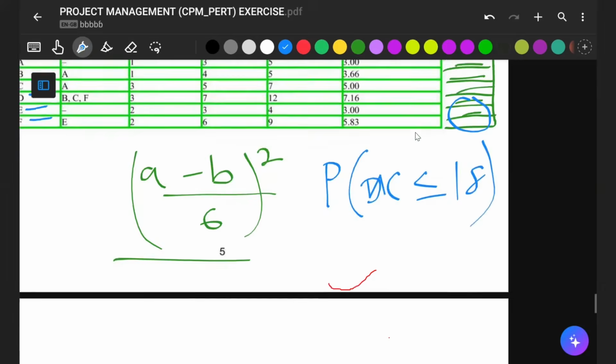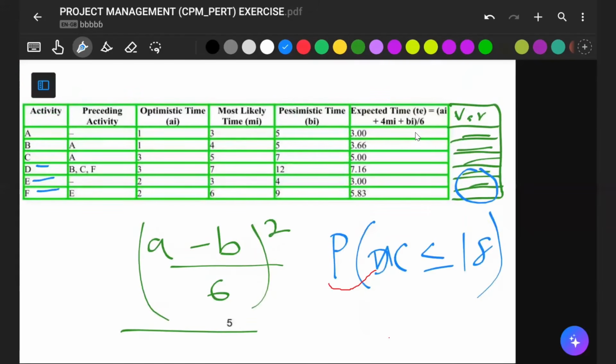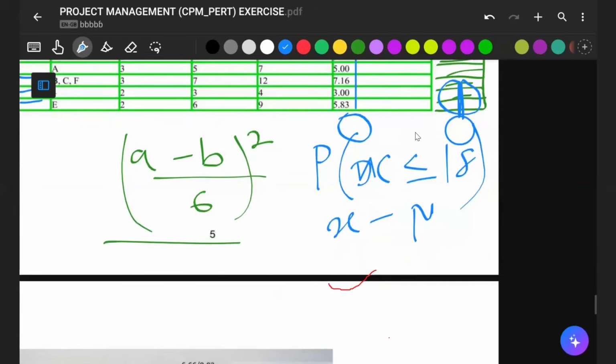Okay, so now you come down here, you add up all of this. I don't know what this is going to give you because I've not done it. Whatever you get, you hold it down. You also add what you have here, which is your variance. Whatever you get, you hold it down. You look for the standard deviation of this. Now, at the end of the day, you have this formula: x minus this, divided by your standard deviation.